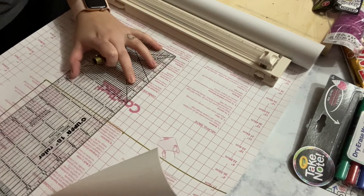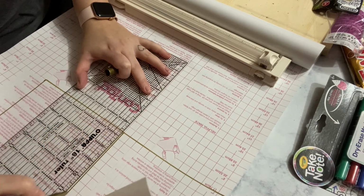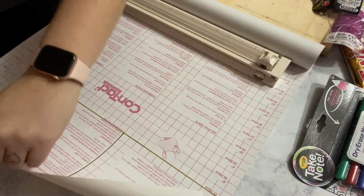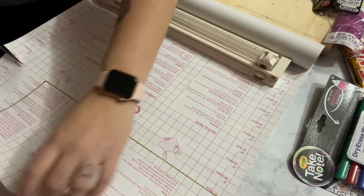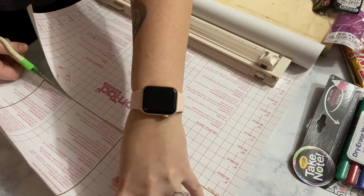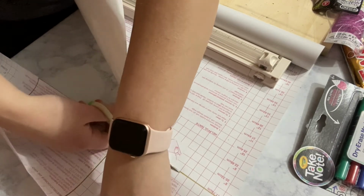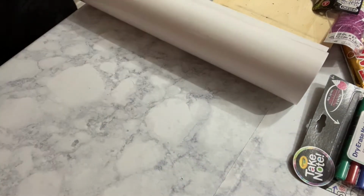Now you can do whatever size you want for these squares. I'm doing this size because my wall is a little tiny and I want them to have 2 inches in between each square. Now I can go through and I can cut along the 7 inch line here. I think what I'll do is I'll just mark them this way and then cut them out after. So that's one sheet.